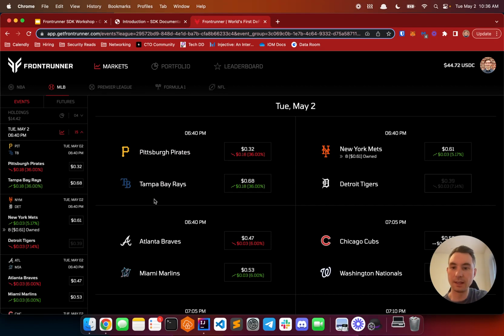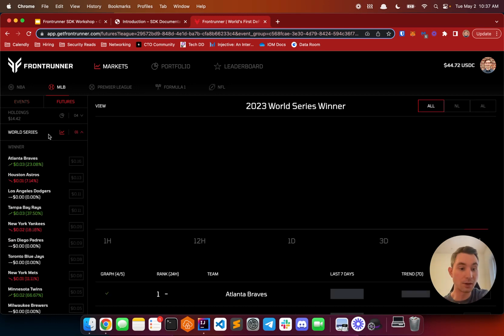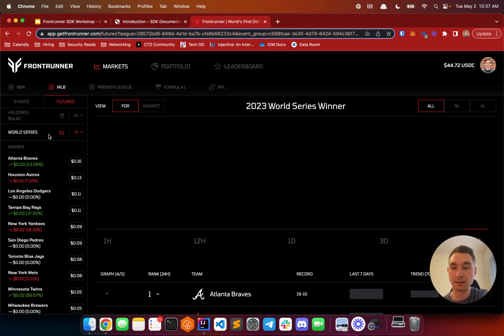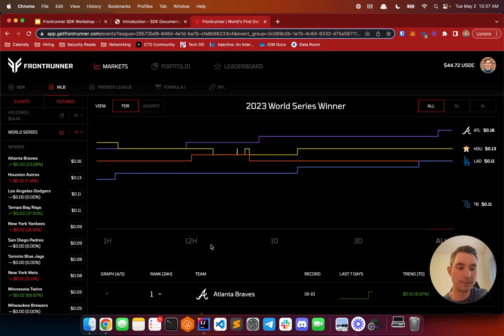So here we have the web app. I definitely recommend downloading the mobile app as well for a mobile experience version of this, which looks a bit different, but this will be good to illustrate the different concepts that I mentioned. So we have event markets and futures markets. The futures markets are non-binary markets because there are more than two potential outcomes in these propositions. We're going to focus more on event markets here and binary markets, but that's the difference there.